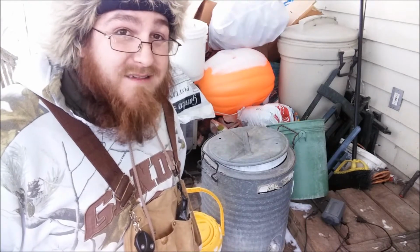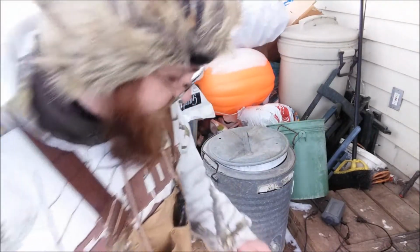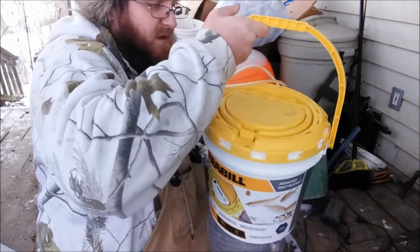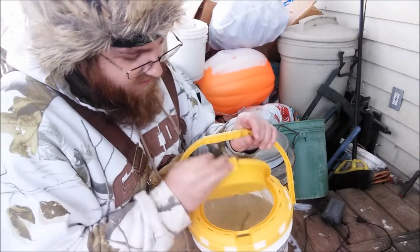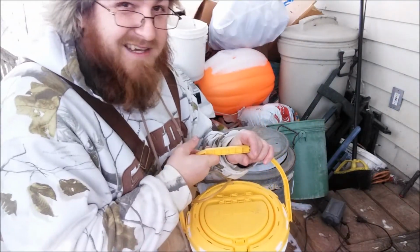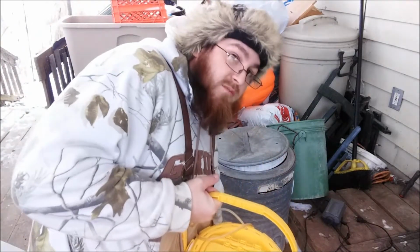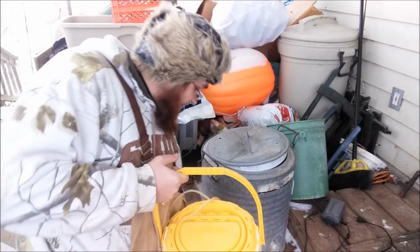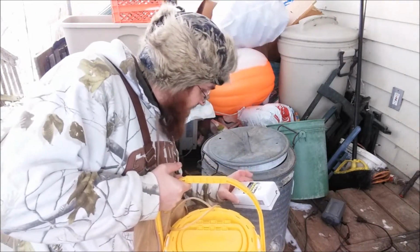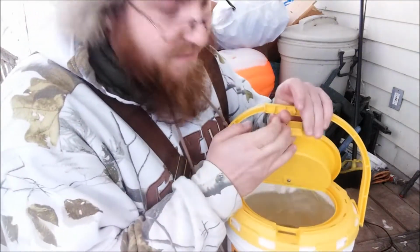They'll last me at least a week, sometimes 2 weeks. This year especially, it's actually better. My buddy bought me this Bluegill minnow bucket here. It's got a built-in aerator, which I think has kind of already kicked out. It wasn't the greatest, but that's why the quiet bubbles is always good to have on hand. That's made by Bluegill, I believe. Marine metal products, quiet bubbles.